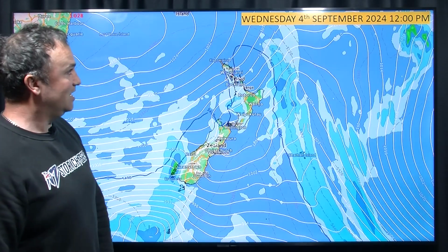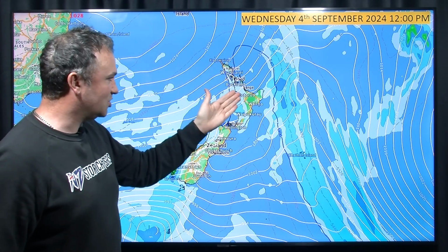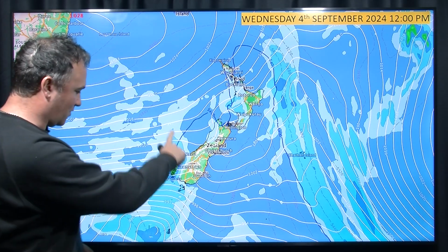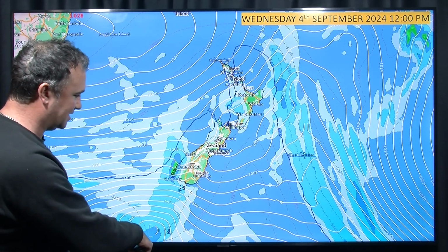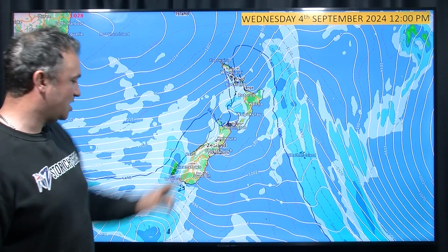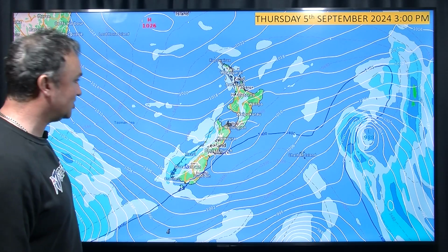Okay, let's move along. On to Wednesday, midday. Now the cold air is going to reach the upper North Island, yes, Wednesday afternoon. There is a chance perhaps in these showers here blowing through Waikato up through to Northland, maybe some thunder right there. And then we've got a warm front there and a cold front right there tied into this low there down to the south. That warm front is just going to bring a little bit of rain. Cold front down here may flick Fiordland later on Wednesday next week. Brings a slim risk of thunder with that. On to Thursday, not too much happening, but we show it nonetheless.